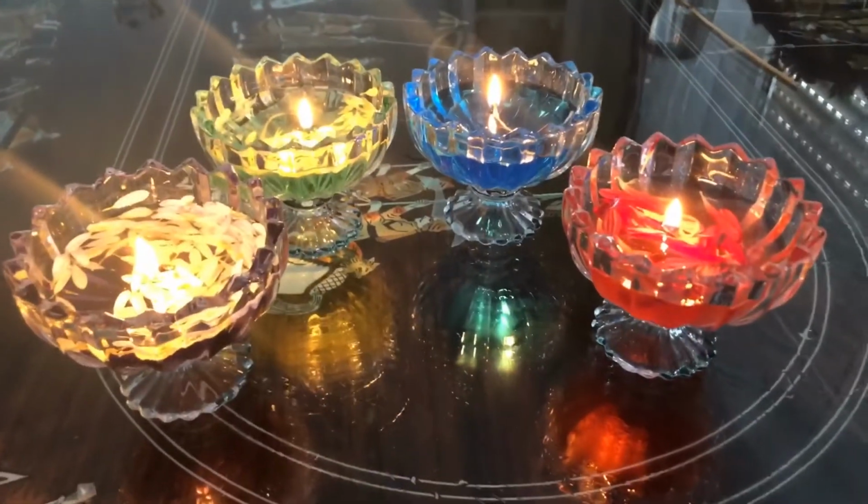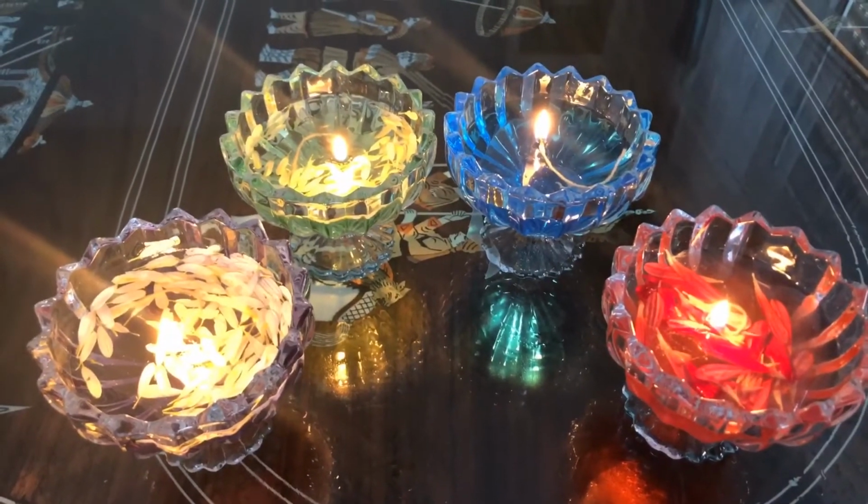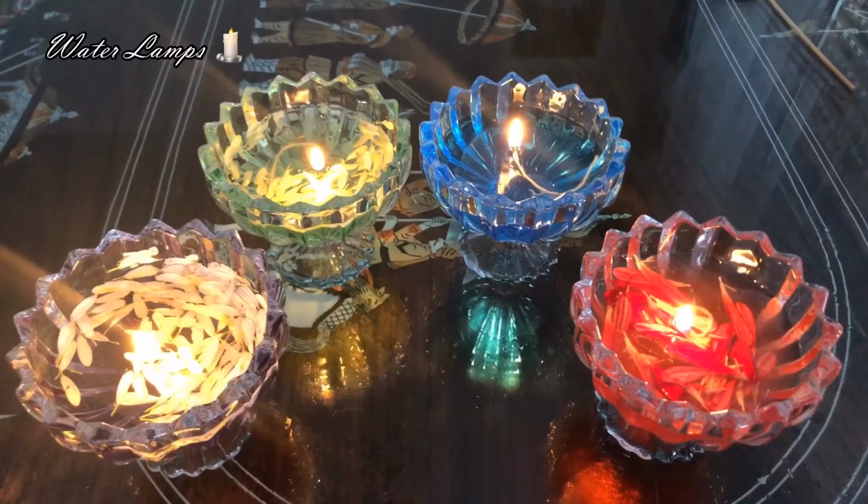Diwali, we're going to make water lamps. So it'll be so beautiful, and then we can do something good. Okay, let's try that out.